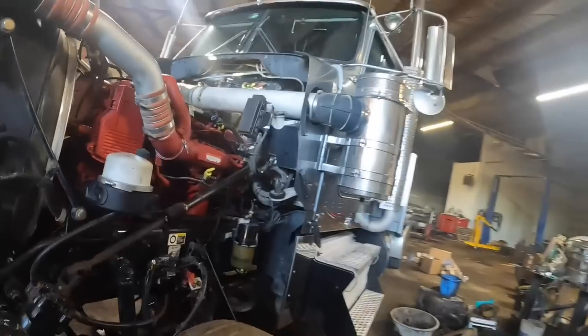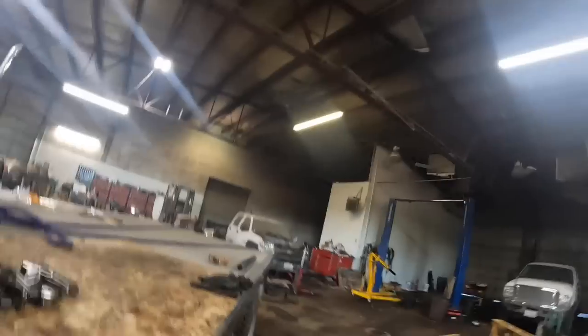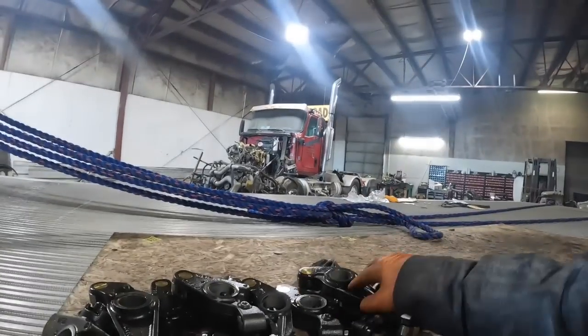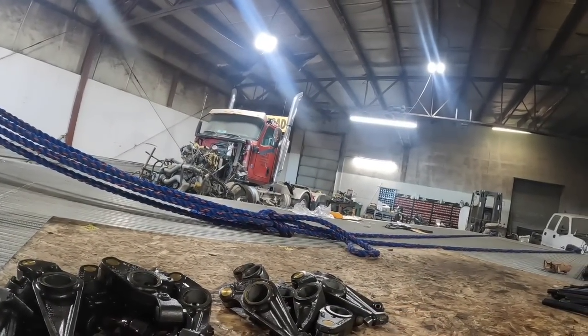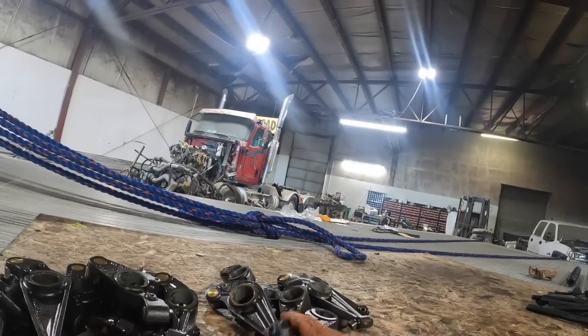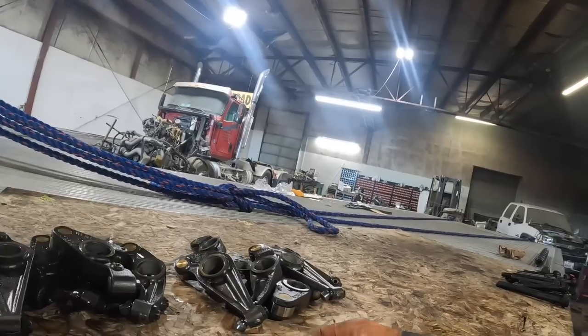It's got all new rocker rollers, but I went to put it together this morning and the damn jake followers weren't in the boxes. Look at the pile of stuff there. I called Tom and sure as shit he said, 'We got them in stock.' I dropped the ball on that but we got them in stock.